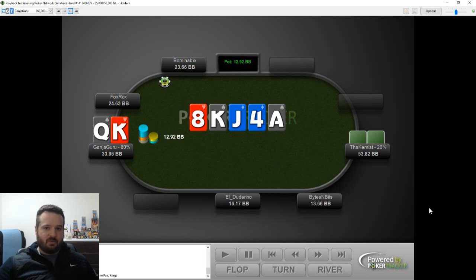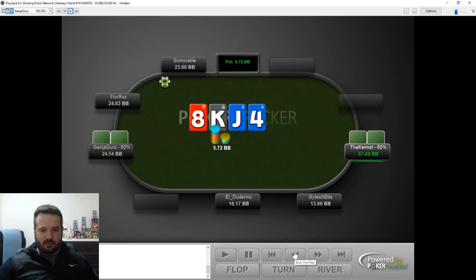I don't know. This whole tournament, this whole final table, we haven't really seen a ton of post-flop action. A lot of what's gotten to the flop has been c-bet fold. So there's not really any reason to assume that by checking back we're inducing a lot of bluffs from this guy. There's still a lot of air in his range here, or maybe even not that much since he's the small blind. With him being the small blind, there's actually not a ton of total whiffs. He's usually going to have at least a gut shot. But he's also going to have a ton of pairs here, and I think we want to just start getting value right away.